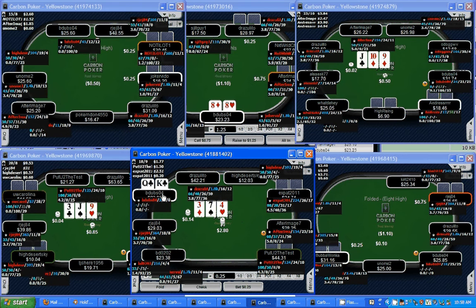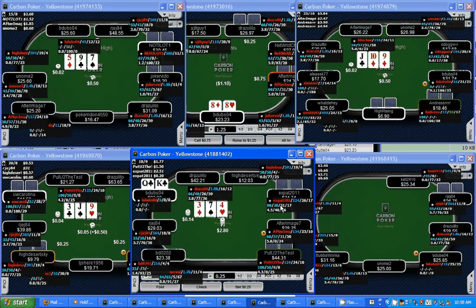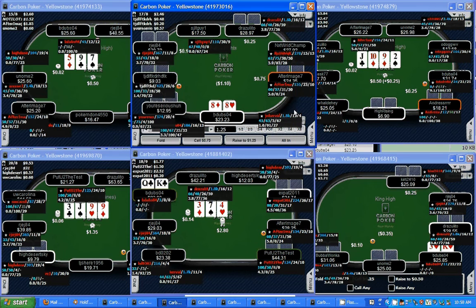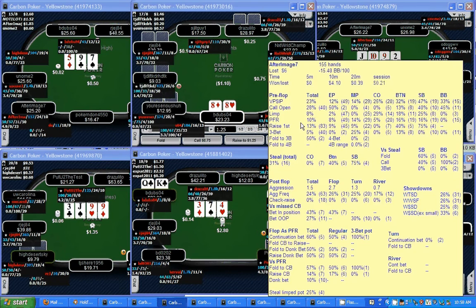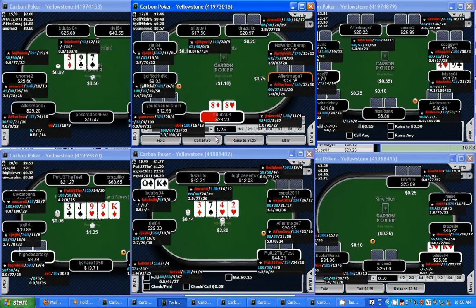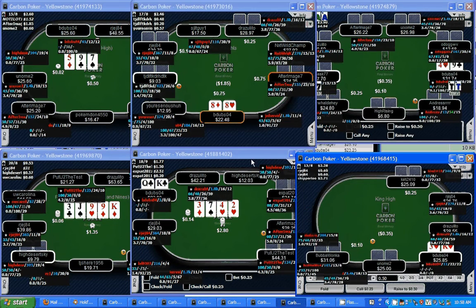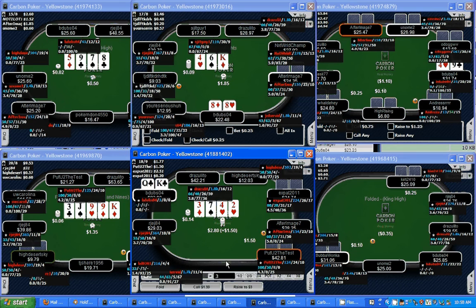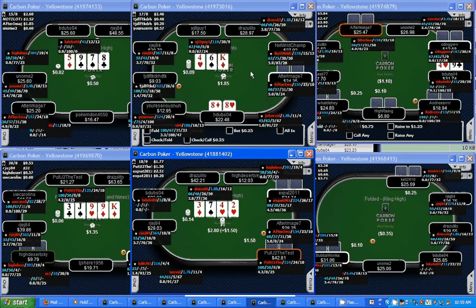I had raised this here. Now, both of these guys don't really fold to continuation bets, and this is just not helping us at all here, so we're just going to check fold. Now this guy raises. We'll call, see what happens.